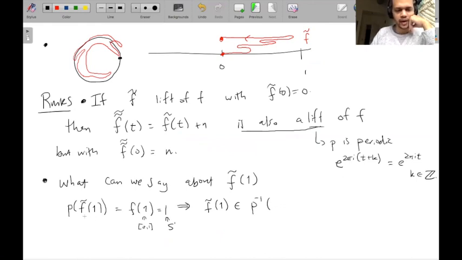Right, so p of f tilde of 1 is 1 means that f tilde of 1 is in the preimage of 1, which is exactly Z. Okay, so f tilde of 1 is always an integer, so the path always ends at an integer point on the real line.